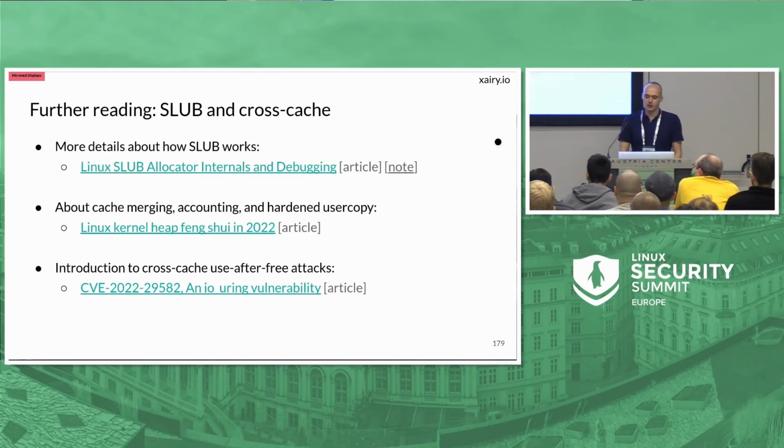Then some additional links about the SLUB allocator. The first one is about internals of the SLUB allocator, and it covers what I covered here, except the slab shaping strategies, and also adds some additional details about SLUB debug and about KASAN, so I do recommend checking this one out. Then once you're done with figuring out how the basic slab shaping strategies work, you might want to explore cross-cache, and the last article is a good starting point for that. And the part that I didn't cover was about cache merging, the accounting, the different caches, the hardened usercopy, and this is the article that you want to check out for that.